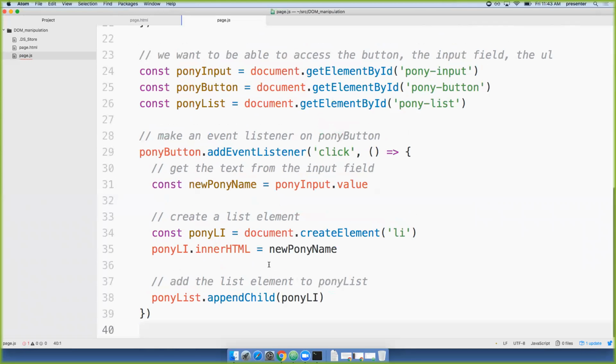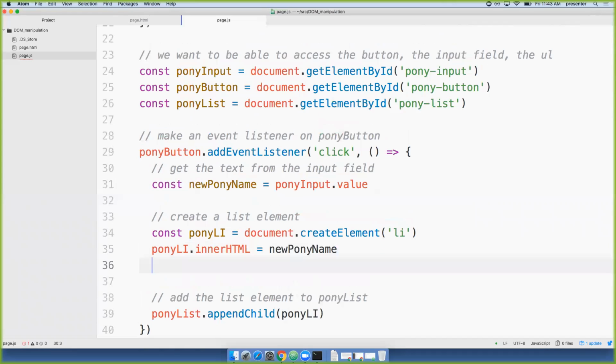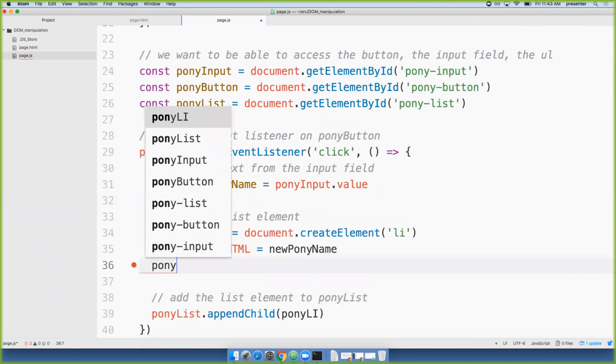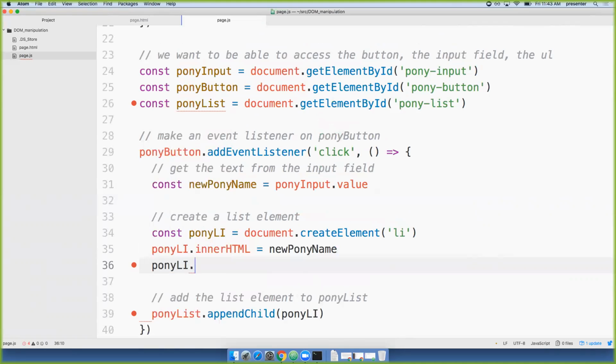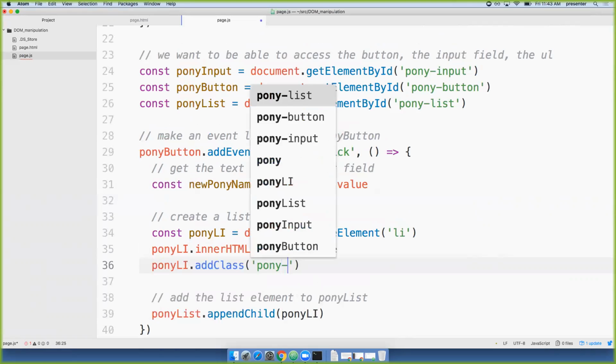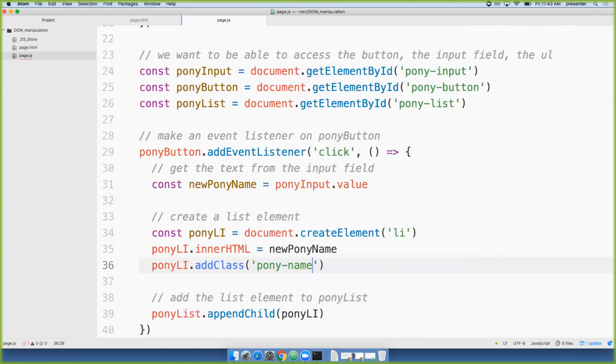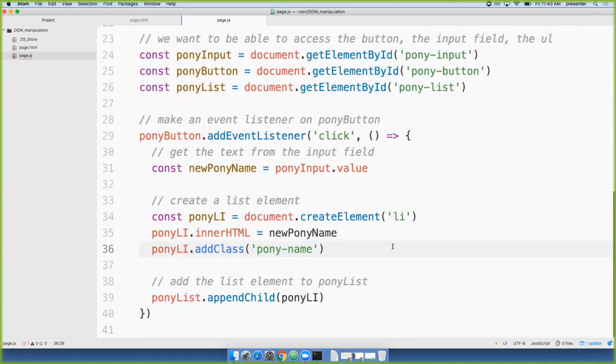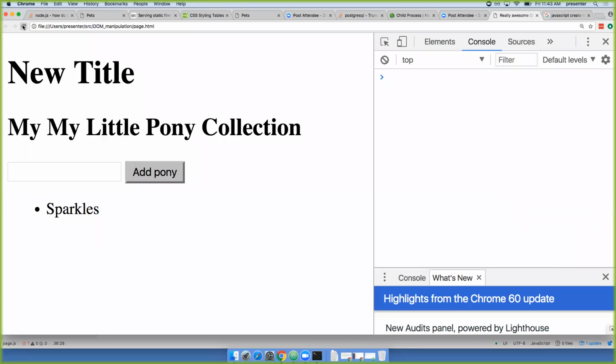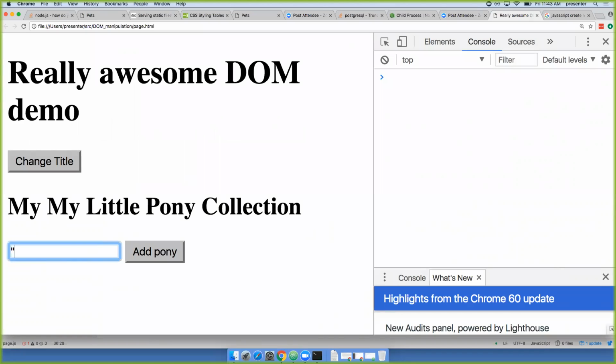So my first thought was that I make sure that the pony LI gets a class. This is going to be necessary in any event. So pony LI, how do I add a class? Can I do add class? Let's say pony name. Let's just make sure that worked. I think it's class name, but I might be wrong.